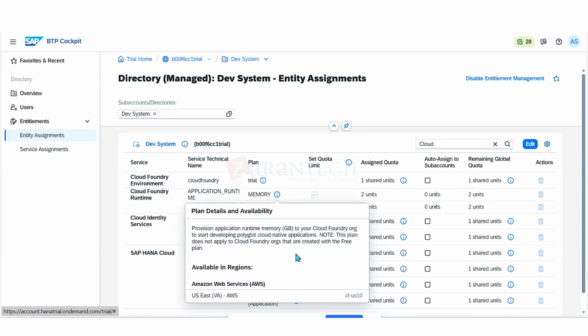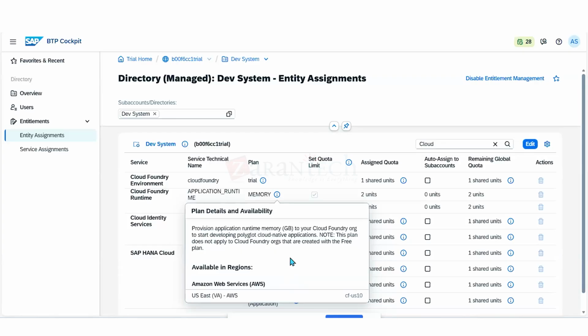So first and foremost, we have to enable the Cloud Foundry runtime service. That's what we enabled, the Cloud Foundry and Cloud Foundry runtime service. In total, we had 4 gig, right? Correct. And the 2 lines here, one is for app dev and another one is for integration. So we split the 4 into 2 for each of them.